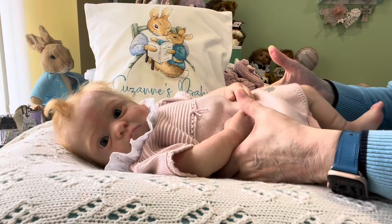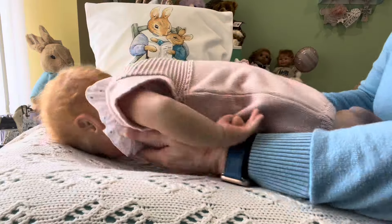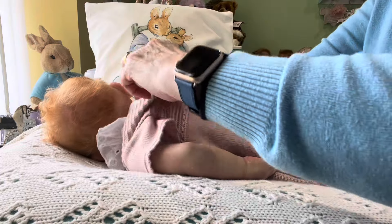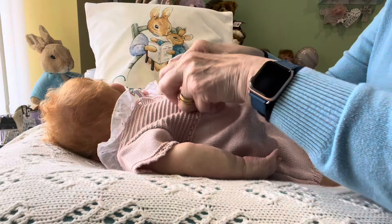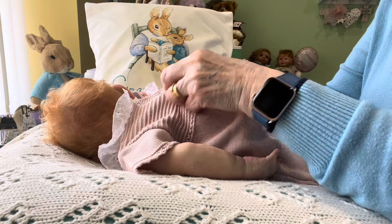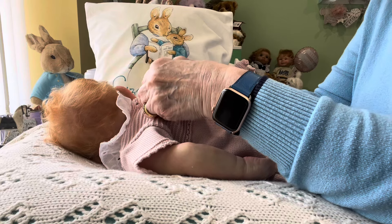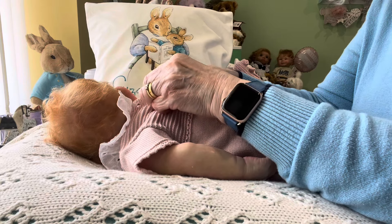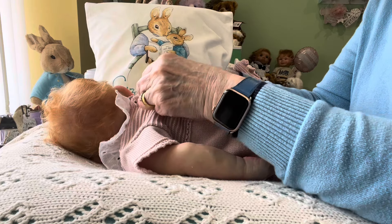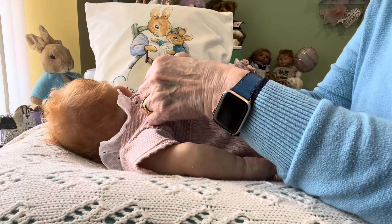Oh, that fits her lovely — look at that, so cute. And I always used to say to my mum, why can't I have the pink dress? I'd like to have the pink dress, I like pink. And she said — she only said it the once — she said, 'Your sister is prettier than you, and she looks nicer in pink than you do.' It's not very nice, is it? So I always got the blue dresses.